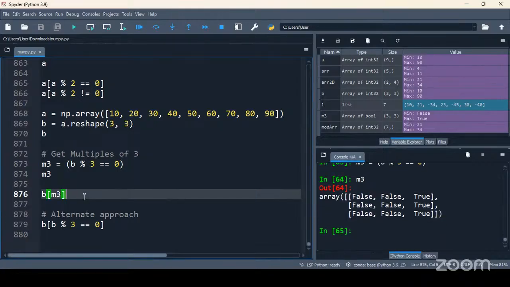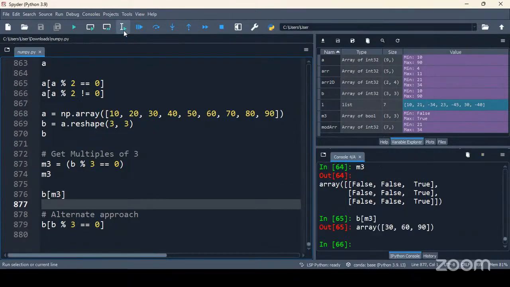So when I say B of M3, this will return only the elements which have the bool value as true. Wherever the condition is satisfied, only those elements will be returned. So what will be the output? The output will be 30, 60, 90.